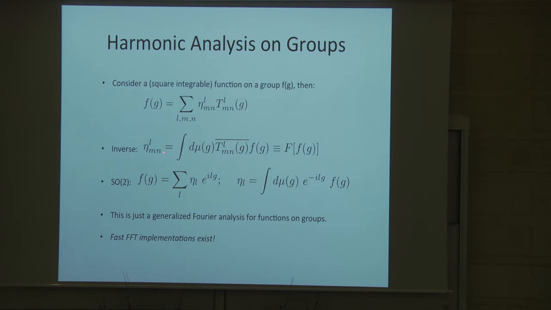And then I can define its inverse as well, which is, if you give me the function and I integrate over the group, or in this case, for instance, the angles of the group, then I can get my eta back. So this is very similar to the things that you would do for an orthonormal basis in linear algebra. And we can recognize that this is actually like a Fourier transform of a function f, because if you do this for SO2, you know that every function f for an angle phi can be expanded with these phase factors. And then we can get the coefficients back by doing the inverse Fourier transform.